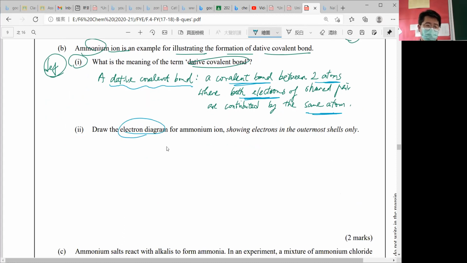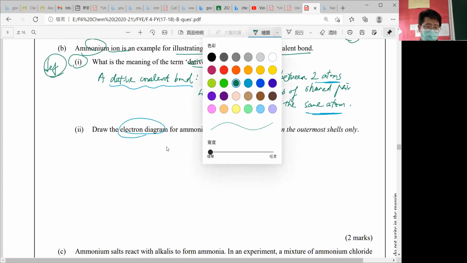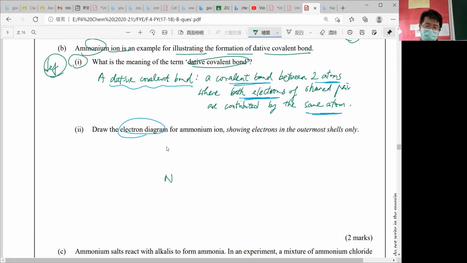So the electron diagram will better illustrate the idea. So you may get N, H, we've got a big circle, and some other smaller circles. And we have got the ammonium ion with a plus. So what is left behind is very simple: dot and cross, and dot and cross. And finally, it can be both dots or dot and cross, like this. So this is very special, and resembles that concept.